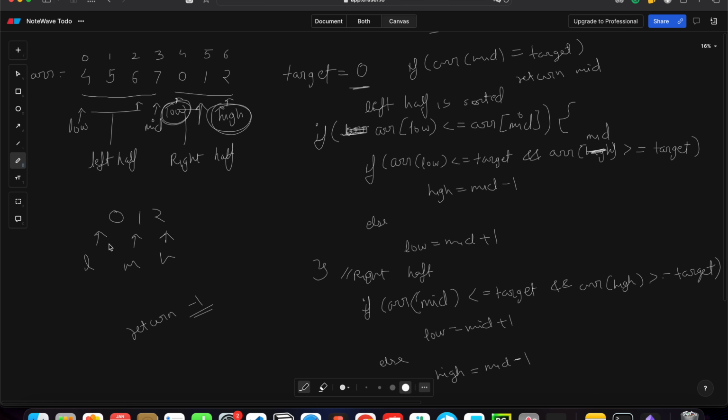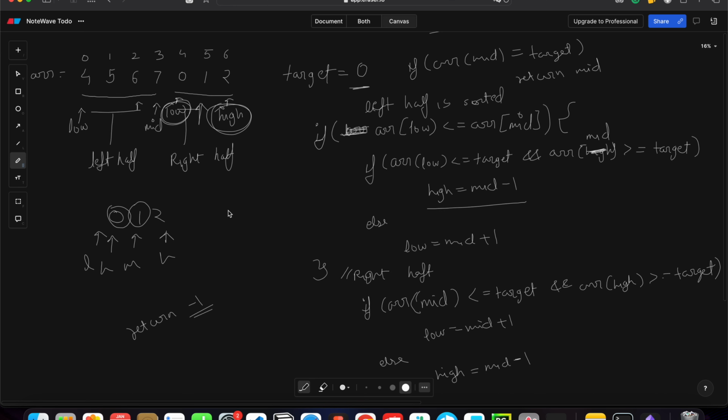We will check if our target is met. It is not. So we will check if array of low is less than or equal to mid. It is. So our left half is sorted, which means we will move to the if condition: is array of low less than or equal to target? Yes, it is. And is array of mid greater than or equal to target? Yes, it is. So we'll move our high equal to mid minus 1, which means our high will be here.